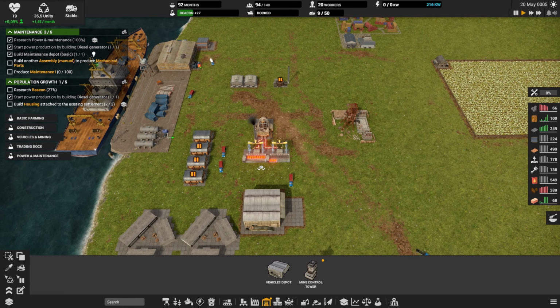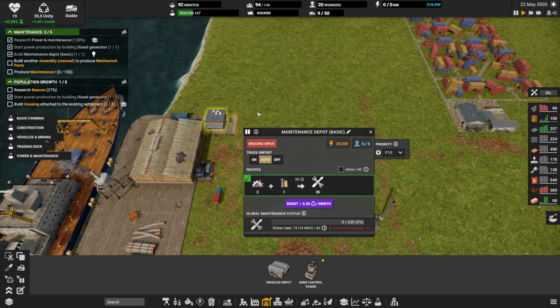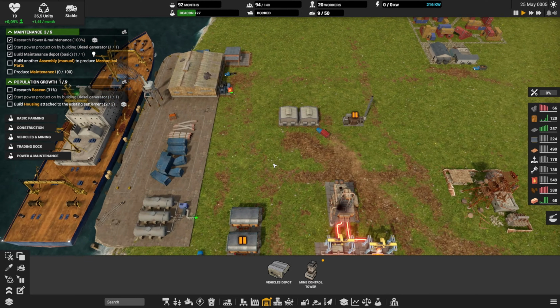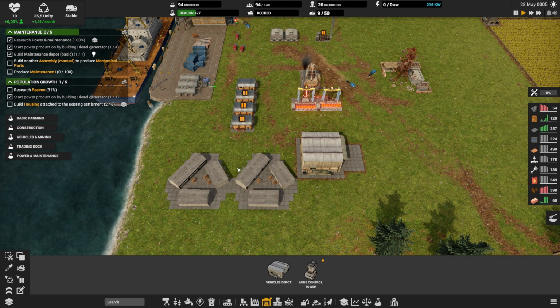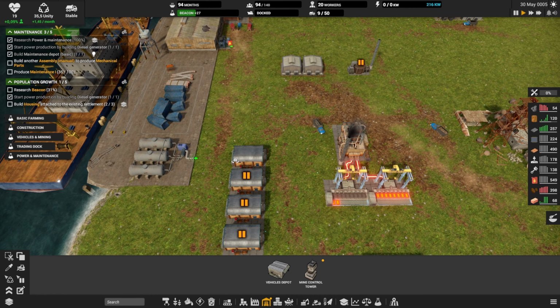I've skipped a little time since the last episode. I've built a maintenance depot. That's what makes all the things get repaired automatically. And I've built a diesel generator so we can start getting some power, because we're gonna need that pretty soon.